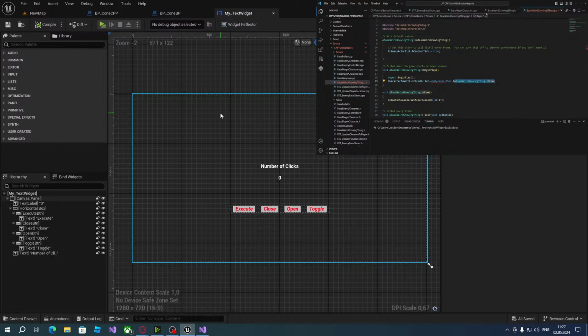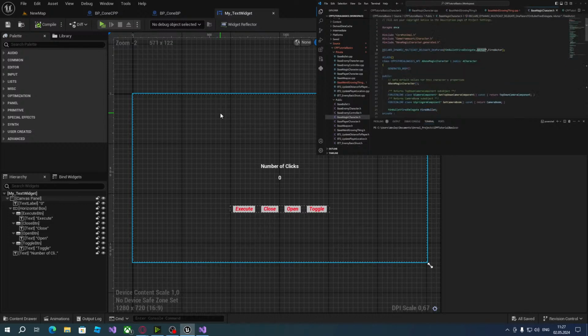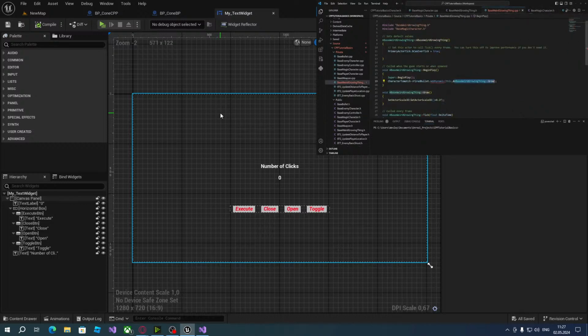So let's go back real quick to our base magic character header file. That's somewhere in here, surely. There we go. We make this delegate take in an actor pointer. And when we broadcast it, it passes through a pointer to itself as that parameter. So now when we bind a function to this delegate, it needs to be able to take in that actor pointer. Even if we're not going to use it, the signature does need to have that parameter.